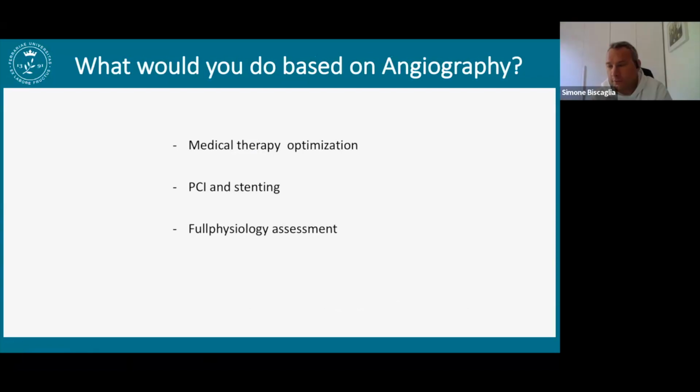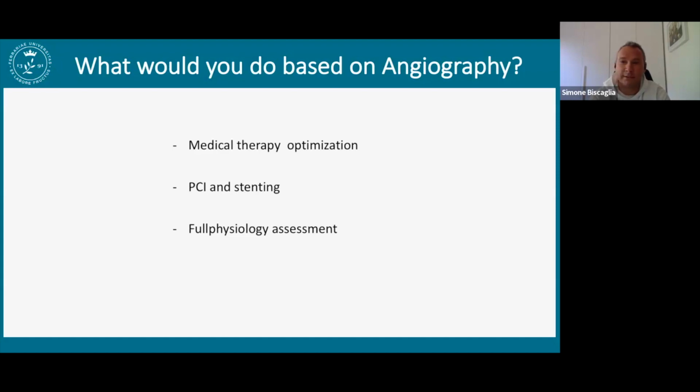Yes, Andrea, thank you very much for inviting me. So I would have two main comments at this point of the case. The first one is that it's funny because in stable settings, so chronic coronary syndrome, when we have to perform PCI, we are very keen to evaluate patient-reported outcomes: how is the patient feeling, the quality of life, the angina questionnaire. But then when we are at the cath lab and we don't see any lesion to be stented, as in this case, we basically forget about everything else that is not what we do every day. I am the first one to do so, so I'm not complaining about others.